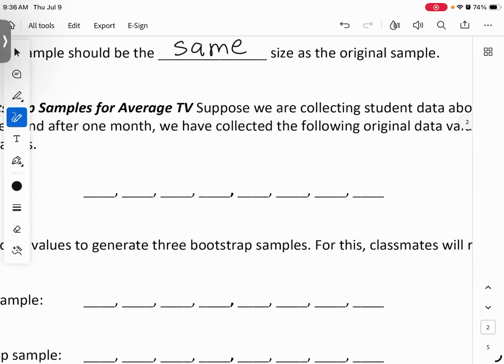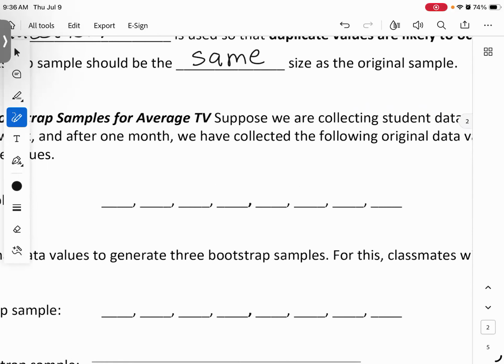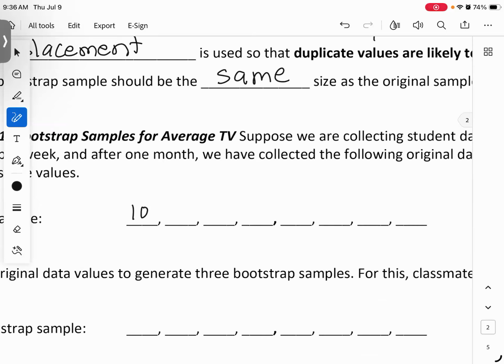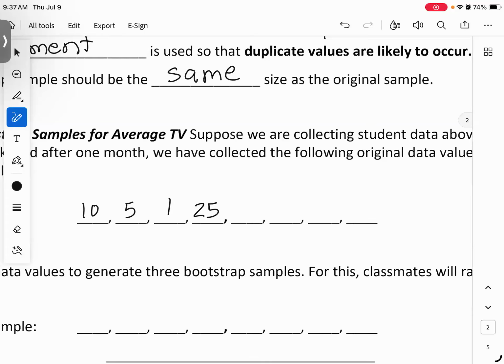And the first person, again, just in your own head, you could think of some numbers. Like, what might students say is how much TV they're watching per week? Someone might say, well, I do 10 hours. Someone might say, I do 5. Someone might be like, oh, no, only 1 hour. I'm not a big TV person. Then you got some that are like, well, I watch 25. I'm crazy, I love TV. Someone might do like 40, and so on. So again, I'm just coming up with some numbers that might be values that we get, an original sample of just 8 students, and there we go.